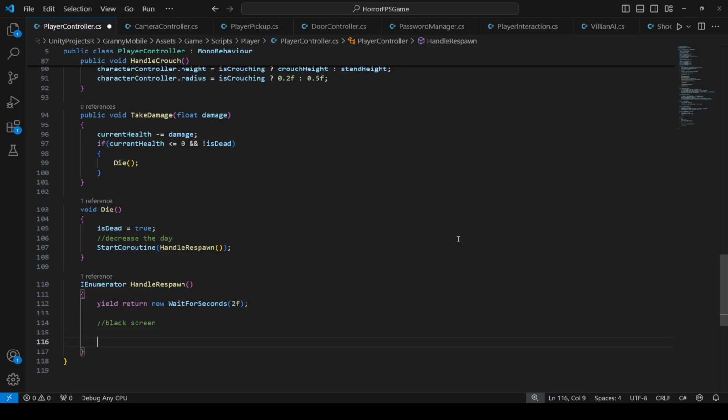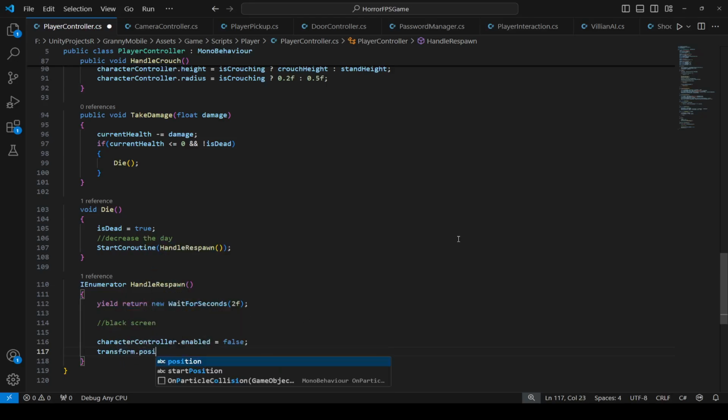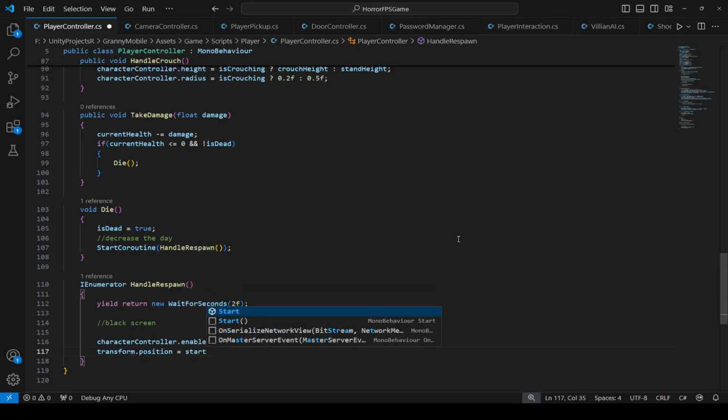Alright, after that we're gonna move the player back to the starting point. So character controller dot enabled will be false, and the transform dot position will be equals to the start position dot position.